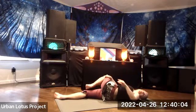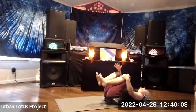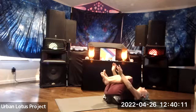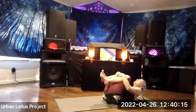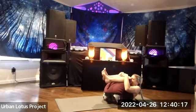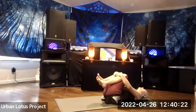And release, bring your knee back into your chest. Other leg comes to join it one more time. Wrap your arms around your legs. Take a big breath in. On the exhale, curling tight into a ball, squeezing everything together. And then release your head back down to the mat.